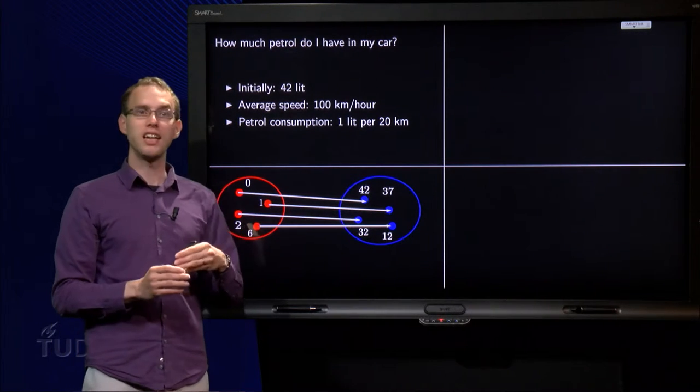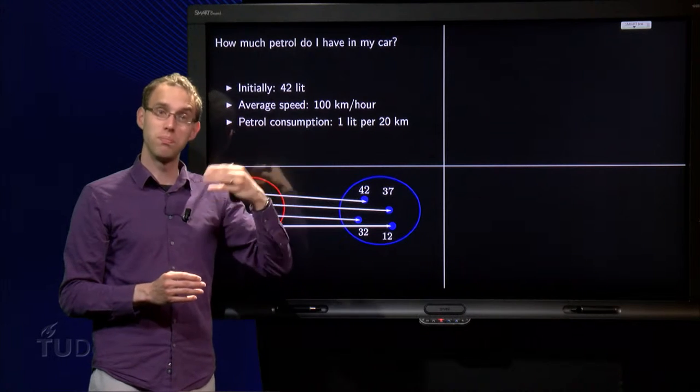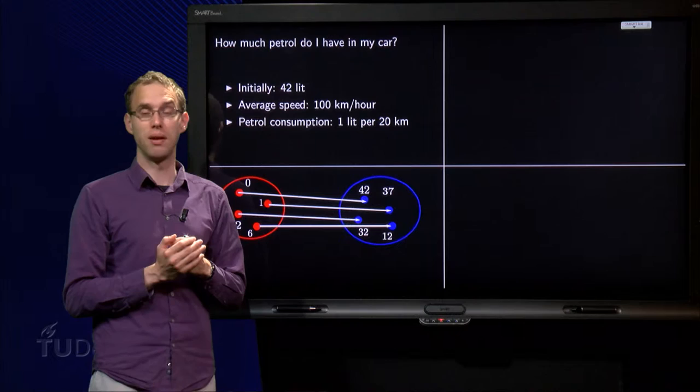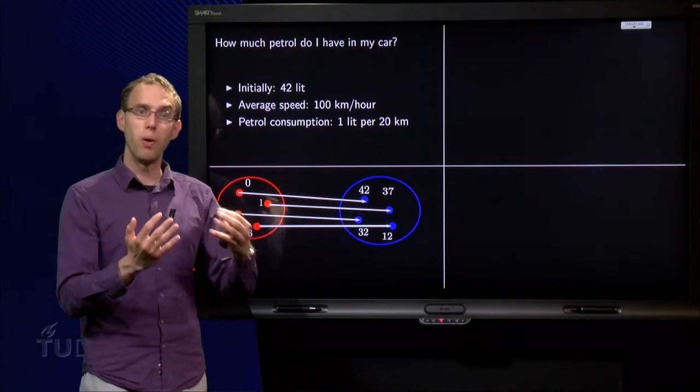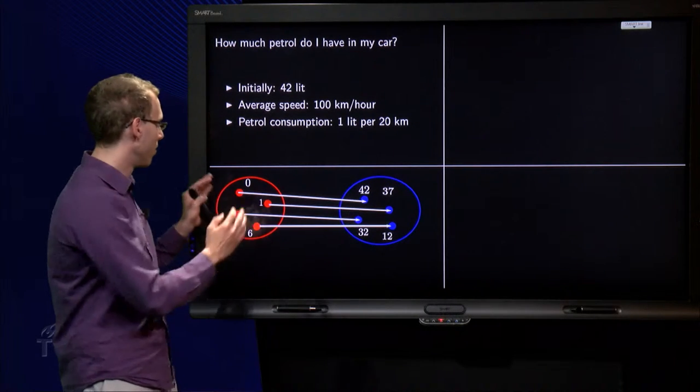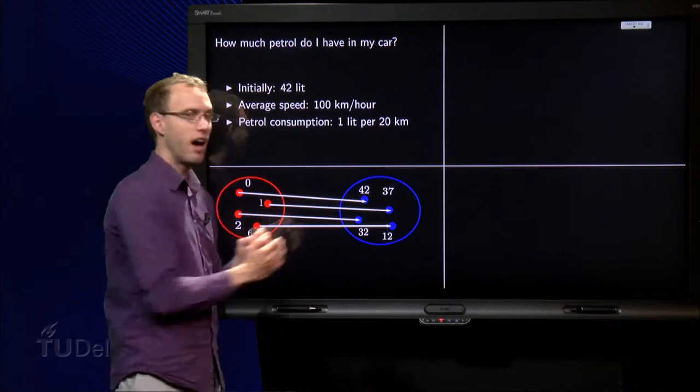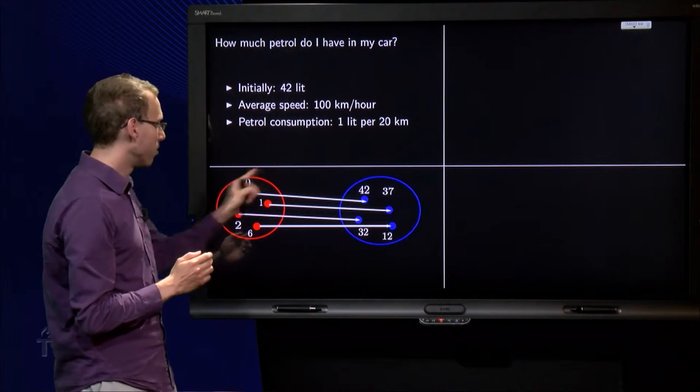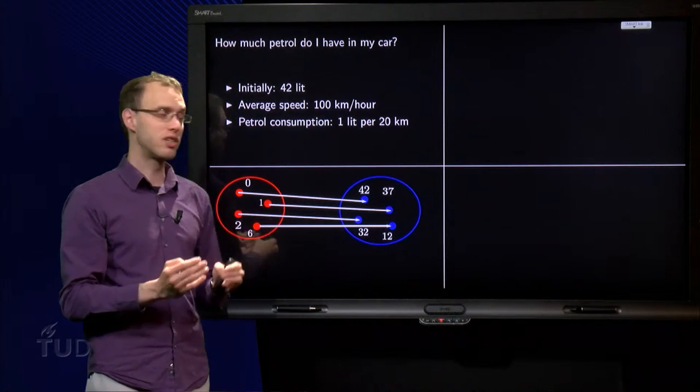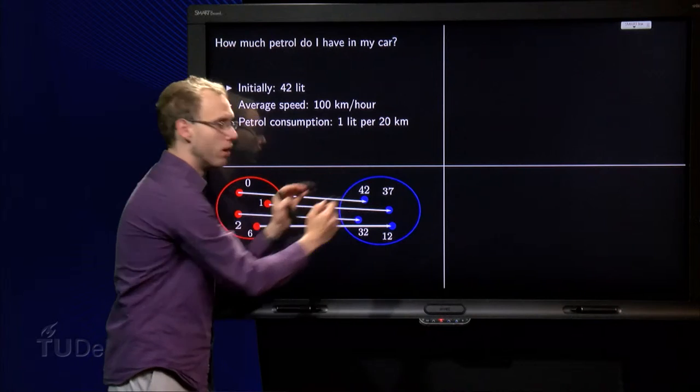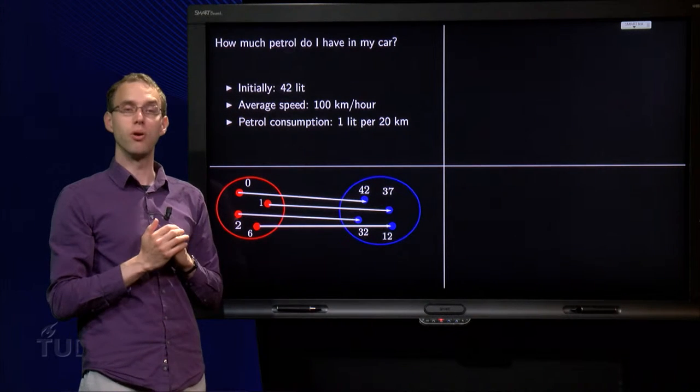Such a picture actually depicts the relationship between the time and amount of petrol I have left in my car. This is a way to represent a function, where here the inputs are given in the Venn diagram, here the outputs are given, and the arrows indicate how the function works. It relates one number in the domain to one number over here in the codomain.